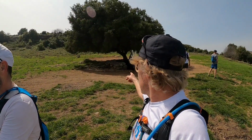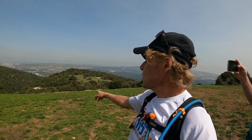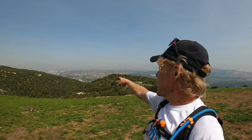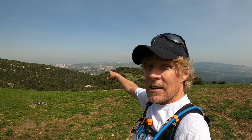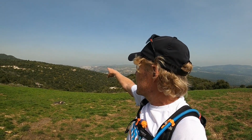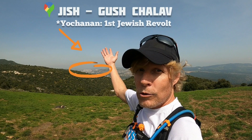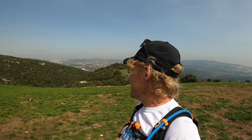And behind us we have Ein Zeved. Some people also use that as a mikvah. And I just want to point out, looking north towards the Hermon, you can now make out the edge of Meron. Soon we will be able to see Kever Rashbi, the tomb of Rabbi Shimon Bar Yochai. And in the distance you can see Gush Chalav. That's where Yonatan Gush Chalav, from the Second Temple period during the Great Revolt, came from.